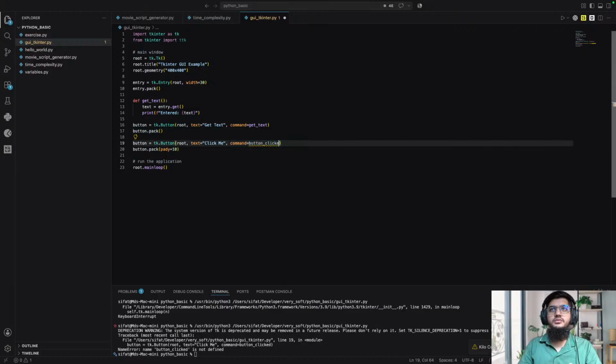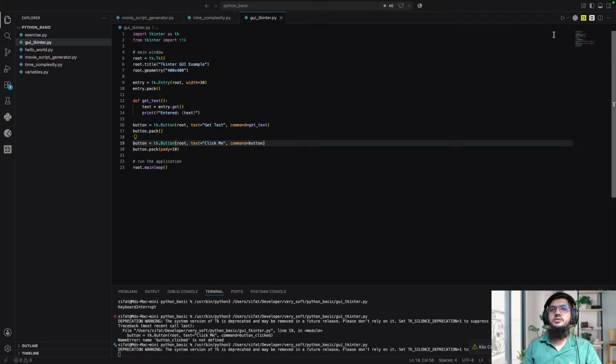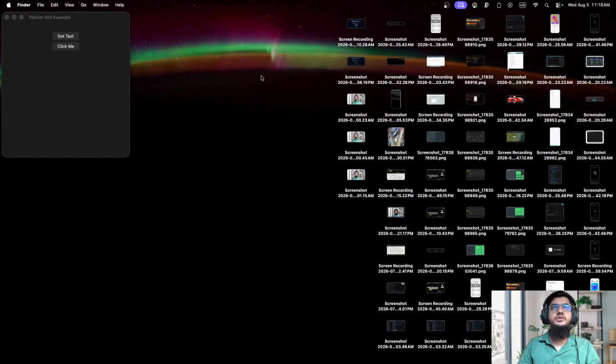Button click is not defined. Okay, so it will be button clicked, sorry. Then it should work.